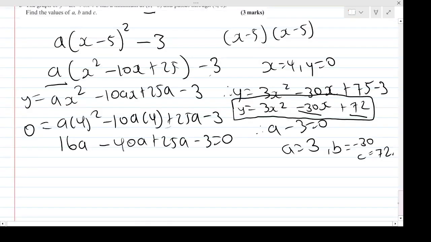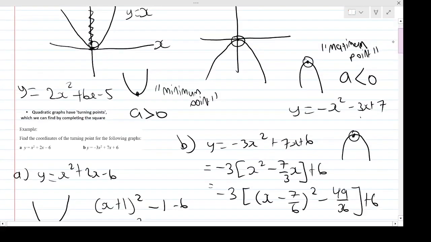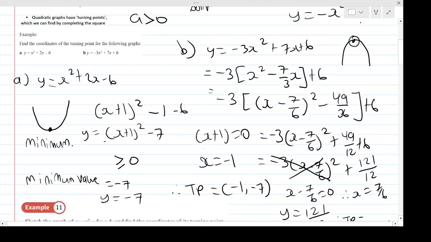Also, yes. So this a as well, in front of the x squared. Remember, even look at previous examples earlier on. We looked at cases where we need to factor an a out when we complete the square. For example, in part B here, remember we have a minus 3 outside the bracket here. So you can have numbers outside the bracket. And that minus 3, remember, reflects the minus 3 of the x squared. So we do need to remember, if you're working backwards to find the original equation, you need to account for that a, that coefficient of ax squared.